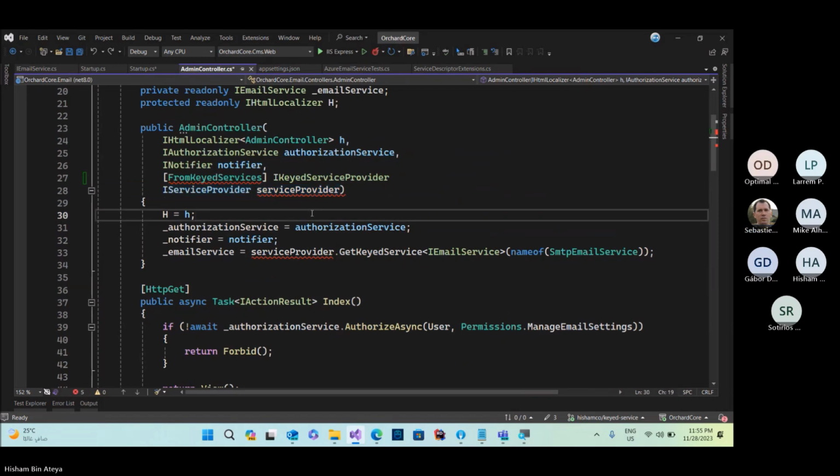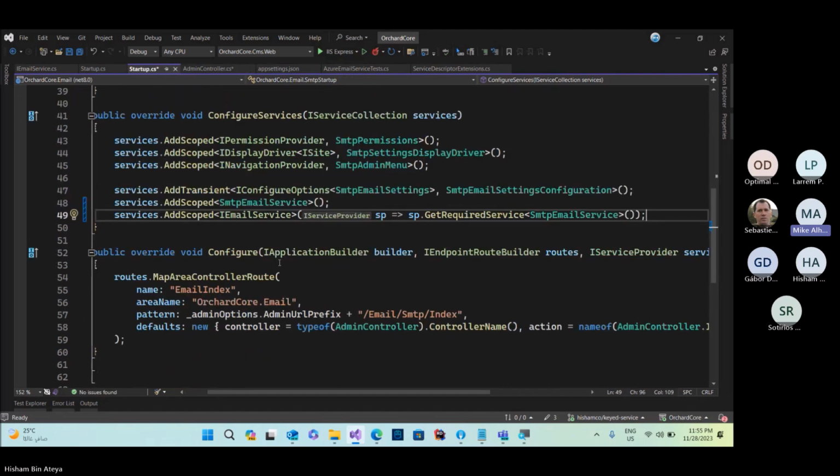Yeah. Okay, I have one thing. I actually think you should use keyed services, and here's why. What you did here, I agree with Sebastian 100%. In this injection that you're showing right now, you just need to inject the SMTP email service, and that's it. I would still register in keyed services so we can distinguish between the different implementations.